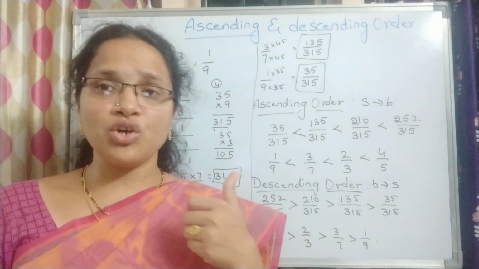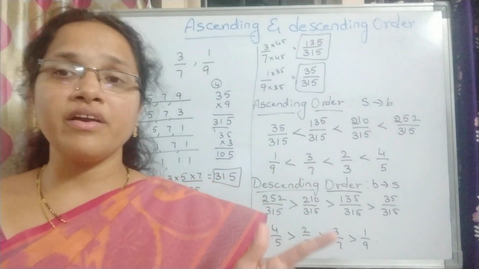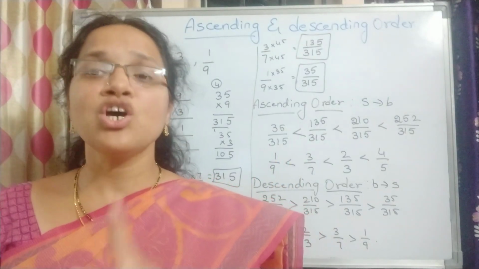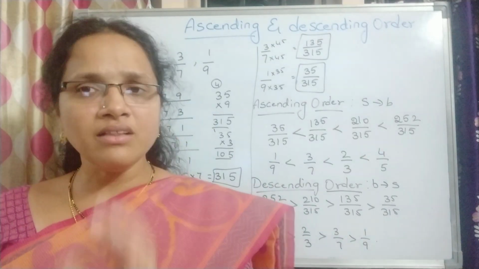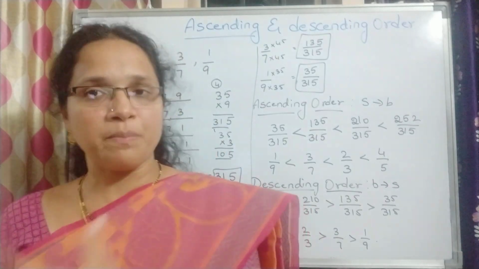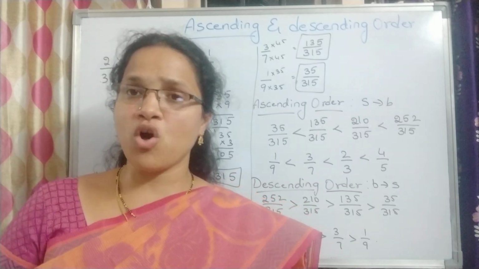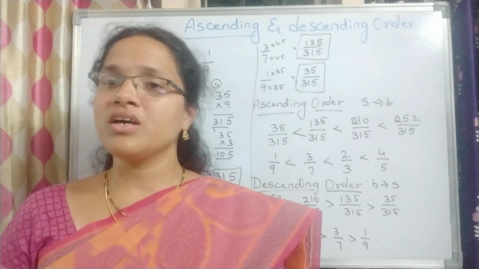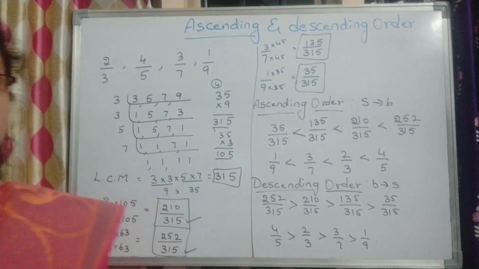That means whether you are doing addition, subtraction or writing the ascending order and descending order for unlike fractions, you should take the LCM, make all the fractions into like fractions, and only then proceed, whether to add them for addition, subtract them for subtraction, or to write an ascending order from small to big and big to small. Is that clear for all of you? Hope you understood this procedure, all of you.